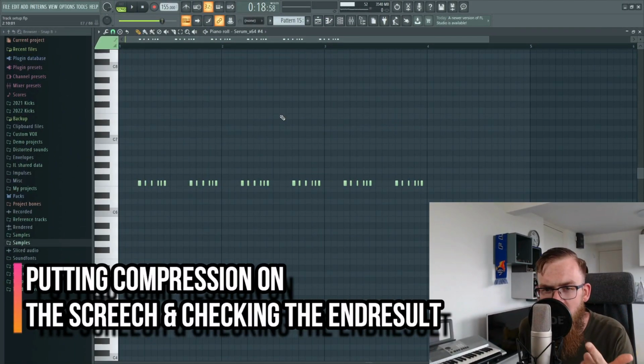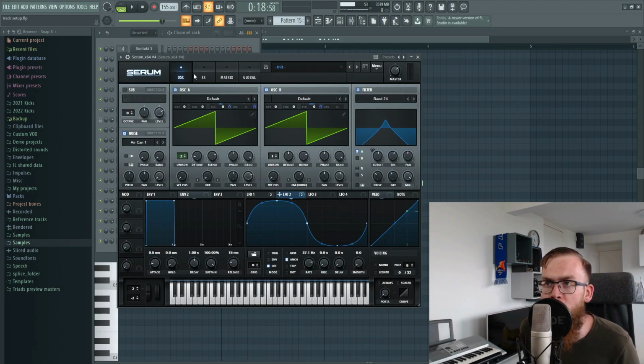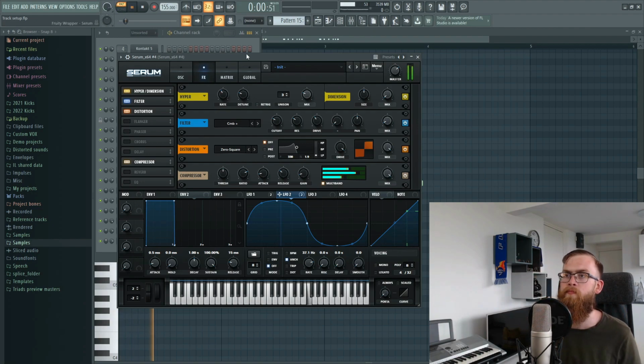I just changed a little bit of the melody because I think the sound will work, but it just didn't really work with that longer note. And let's add a little bit of that multiband compressor that we have inside of Serum over here, since it's the same as OTT and it works really well. We're going to increase a little bit of these mids and a little bit of the highs as well. And let's listen, maybe give it a little bit more power.